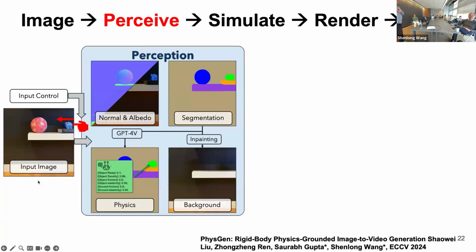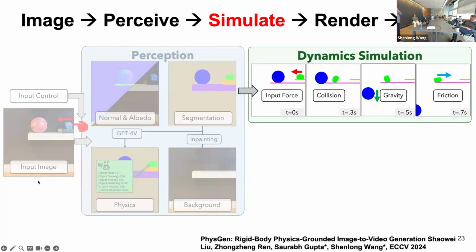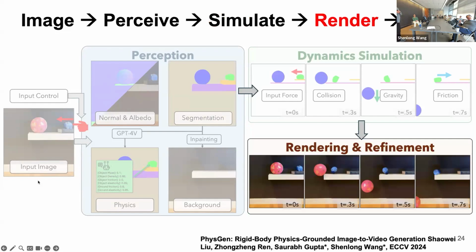And in the end, we also need to understand the appearance of the background because the object will move. And the next is simple. After we figure out the different rigid body objects and so on, we just run dynamic simulation, like simple rigid body simulation, and it can give us different predictions of the remote future. And then the next step is to compose them, render them out, and refine them, and then give us the final video footage.